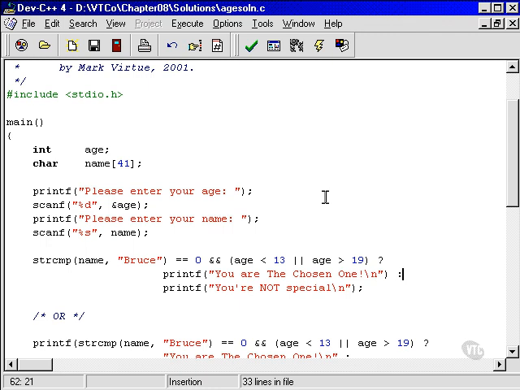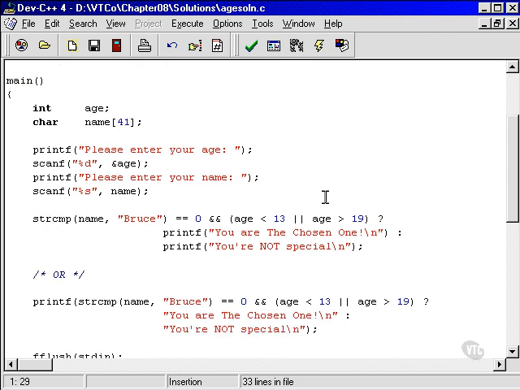It's pretty ugly code because it probably would be more readable if you used a simple if-else. But the exercise was to see if we could do it. It was actually a pretty simple exercise. It just involved removing the if from around the test and removing the else and replacing it with a colon and so on. There's another way you could have done it, and that is put the whole thing inside a printf. So we do printf, rather than have 2 printfs here, printf if it's true or printf if it's false, you're going to do the printf anyway, so you may as well take it outside of the condition.